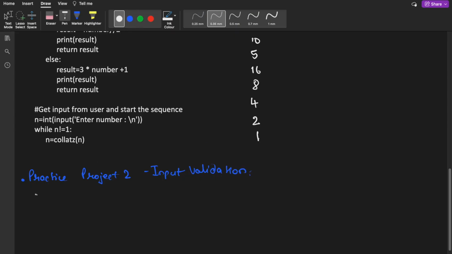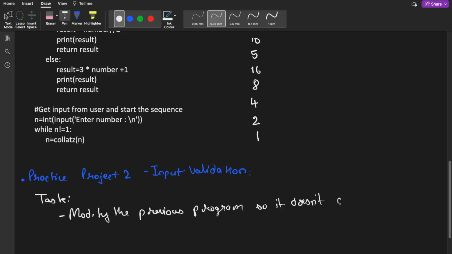So here the task is, you must modify the previous program so it doesn't crash if the user enters a non-integer input. So it shouldn't crash if the user enters a non-integer input.